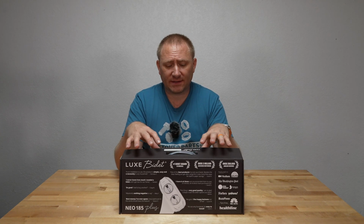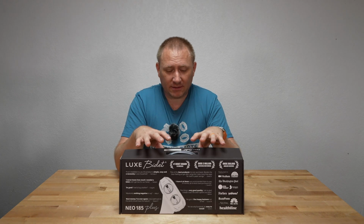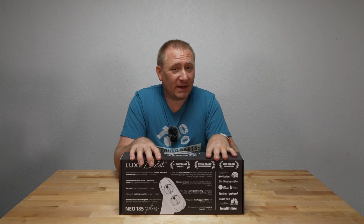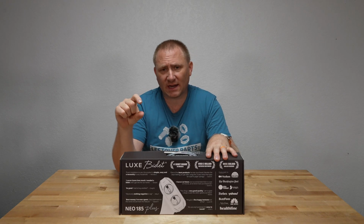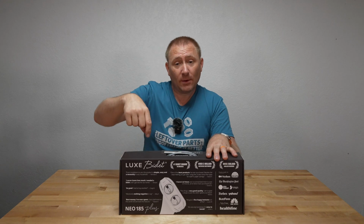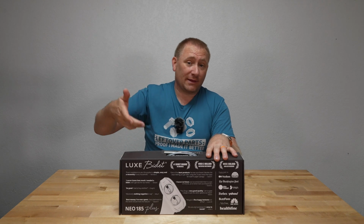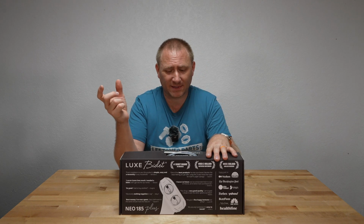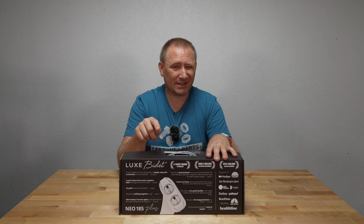The beautiful thing about this is it fits probably about any toilet out there, as long as you have an elongated bowl, and you probably don't have to make any modifications. Now, I will say on my specific toilet seat, the bolts I had for the seat were really short, actually had no room. So I actually went to the hardware store. I just popped one of those bolts out, went to the hardware store, got a bolt that was longer, and then came back, used the same nuts and everything. Pretty inexpensive. I think it cost me like $2 or whatever it was to buy two bolts that were a little bit longer because they were a little short.